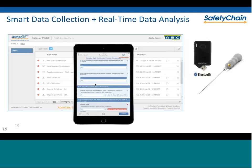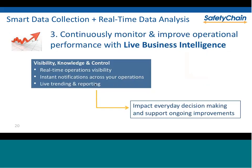connectivity, or if you're out in the field, I see some growers on the call today, and you don't have connectivity, you can still do and manage and use all this logic on the forms, and then once you're reconnected, it generates up into the system. So the second piece is how we get data in, but I think the most important part of that is usability. Whenever you're evaluating a technology, whether that's SafetyChain's or anyone's, it's got to be user-friendly for that end user to pick up very quickly and utilize.